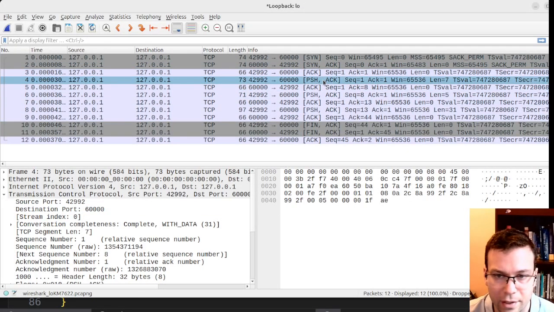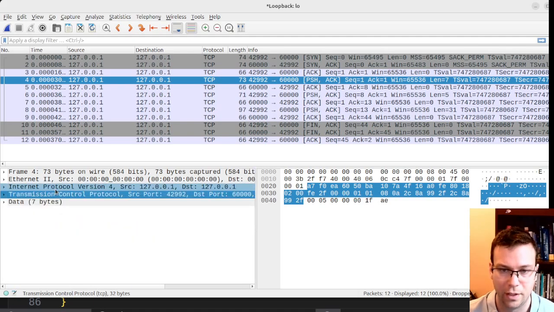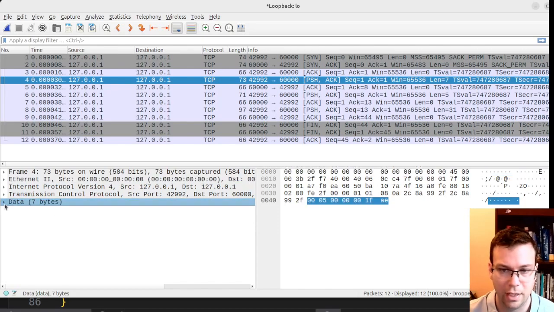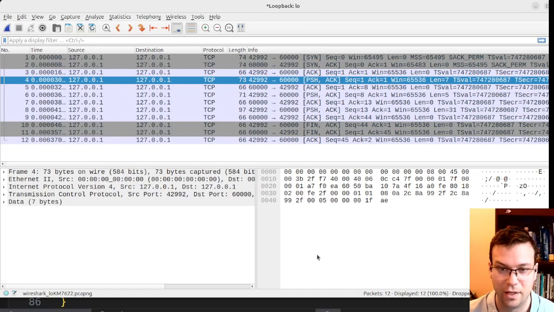So if I look at this packet, it's got some header information from the transport layer for TCP here, and it's got from the network layer and the link layer. But if I look at the actual data that comes through, I see, okay, the first two bytes here amount to 5, right? So this is in big endian order, and that's good. So I see, okay, that matches up. 5 bytes, that was supposed to be the length of the name.